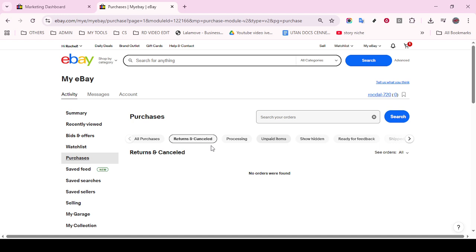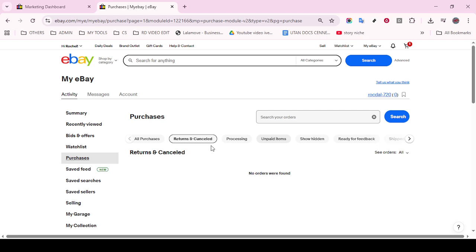It's essential to do this carefully as it ensures the process is initiated properly on both ends, yours and the seller's. Now comes the waiting period. The seller must confirm the cancellation or process your refund if applicable, so keep an eye on your order status in your purchase history and be on the lookout for any notifications from eBay. Once the seller confirms the cancellation, everything should be finalized and you're all set.